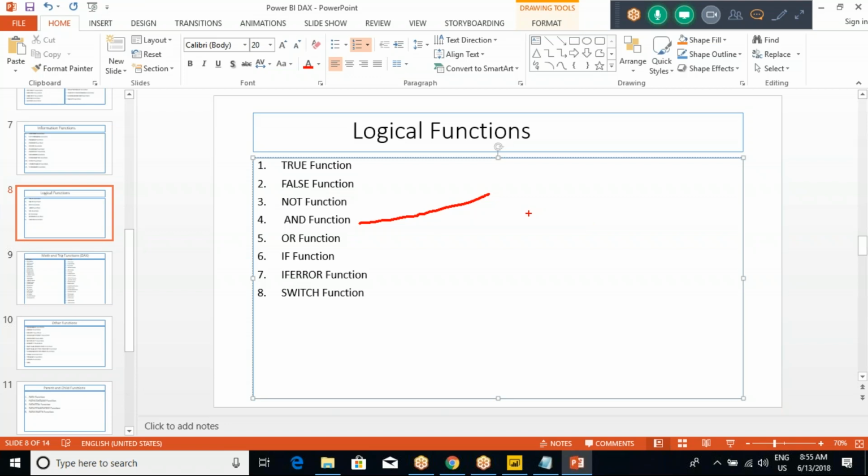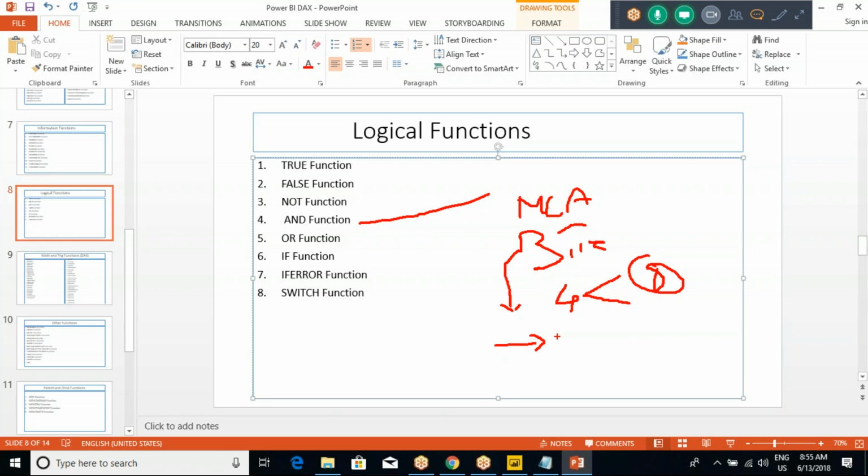For example, let's say we are doing a course like MCA, or if you are from a BTech background, how many semesters do we have for BTech? I think it's a 4 years course, right? If I understand correctly, 4 years course, and there should be 7 or 8 semesters. Assume that including the project work, we have 8 semesters. Yes or no?